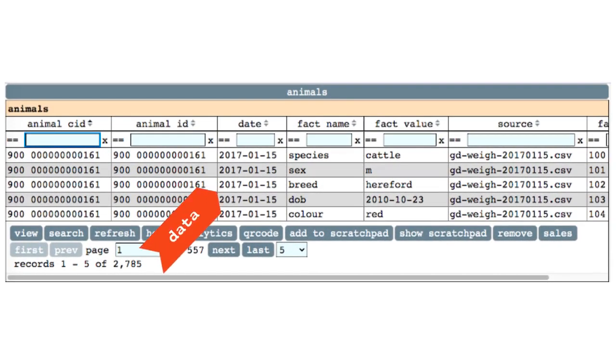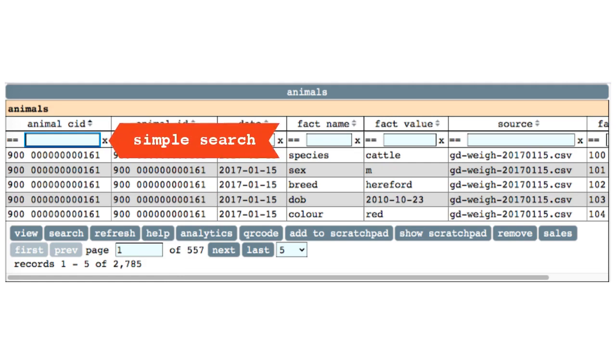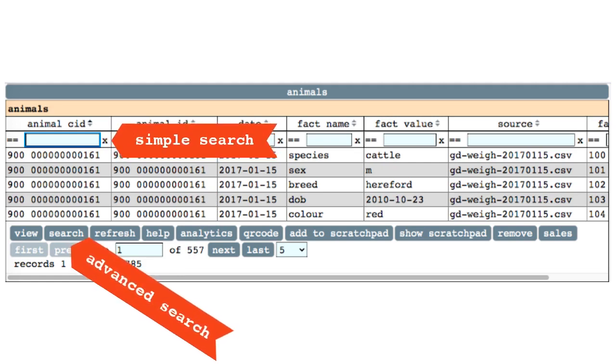Once your data has been entered into iHusbandry, the payoff is to be able to ask questions about your animals and operations. The grid provides simple and advanced searching facilities for answering many questions. To get the most out of the searching, you need to understand how searches are made.